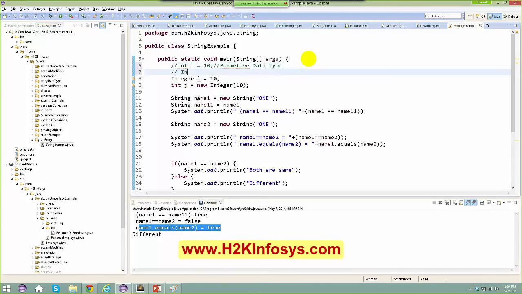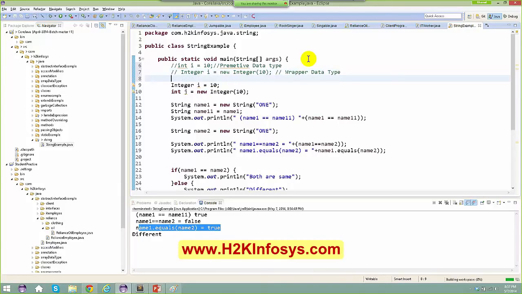And when I say Integer i equals new Integer, this is actually the wrapper representation of a primitive data type.